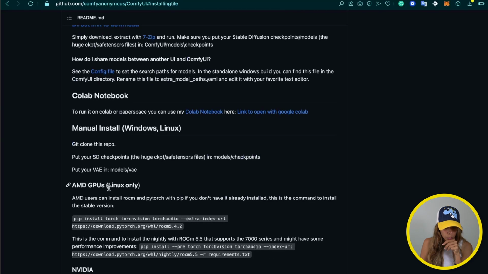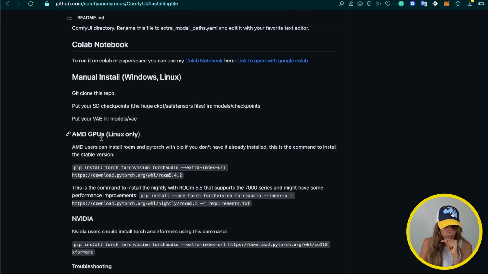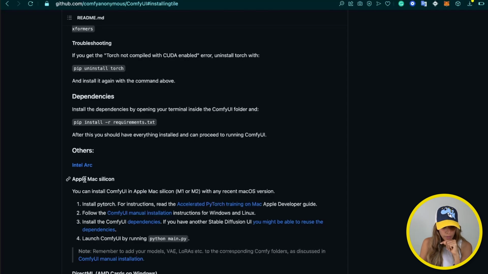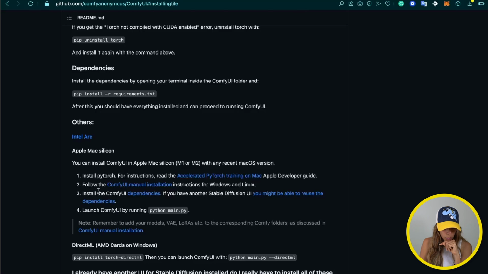So for installing, you have Windows, Colab, which we are going to see afterwards, NVIDIA, and then you have others, and you have Apple Mac. It's going to tell you to install PyTorch, fine, follow the manual instructions for Windows and Linux, which is what we have just done, and then install the ComfyUI dependencies, which is, I assume, the requirements file.